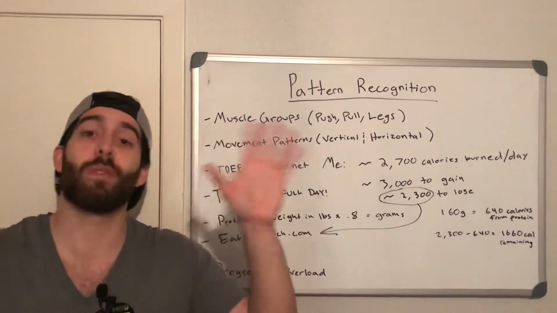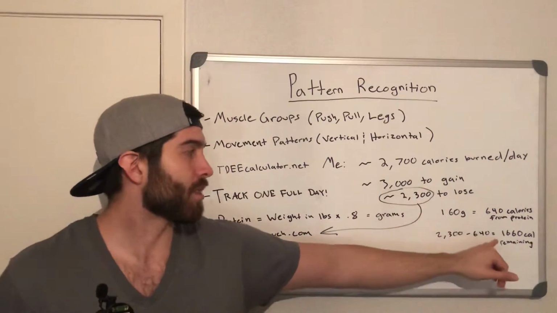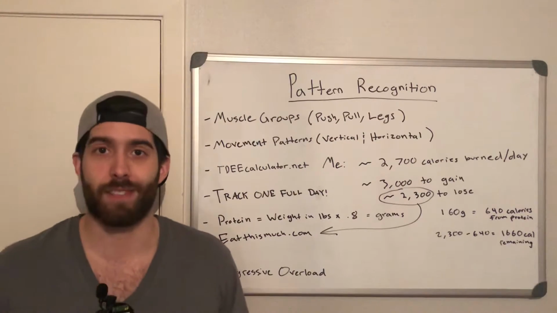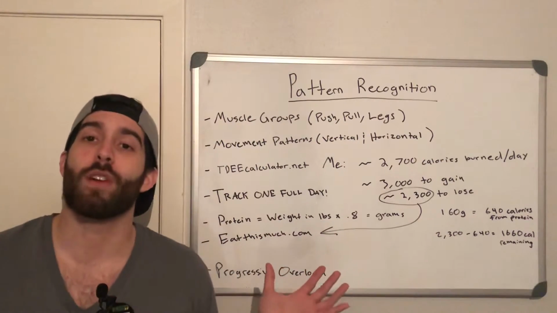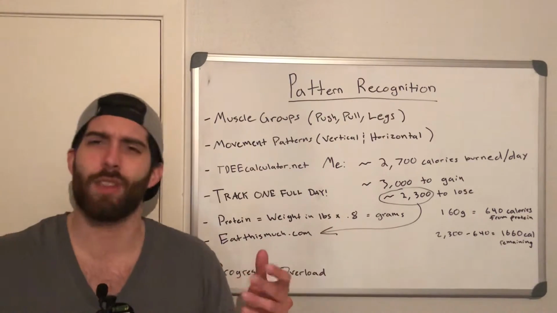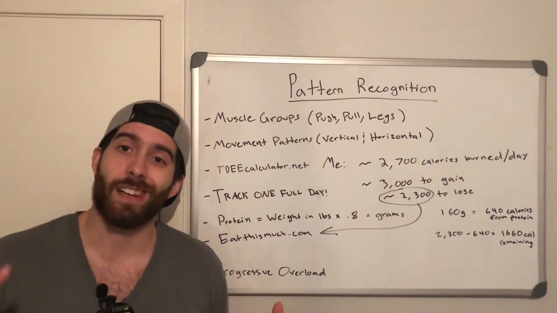Again, I promise this is the only math I'm doing here. So if I subtract that from my total, we're looking at 1660 remaining calories that we need from carbohydrates and fats. As far as what your nutrients are, there are plenty of other things, like do I go high fat, low fat? You've got to find something that works for you.